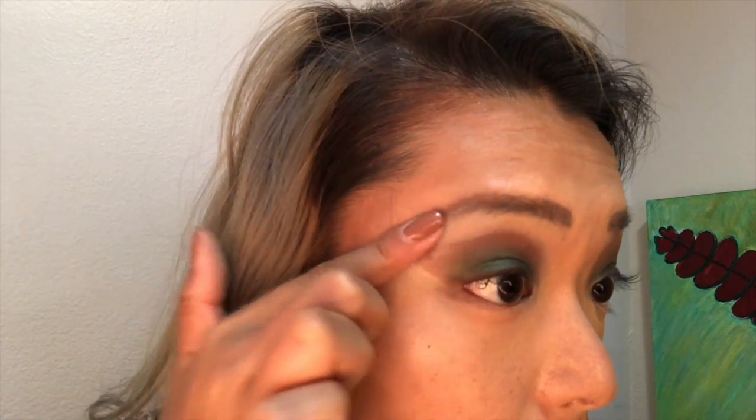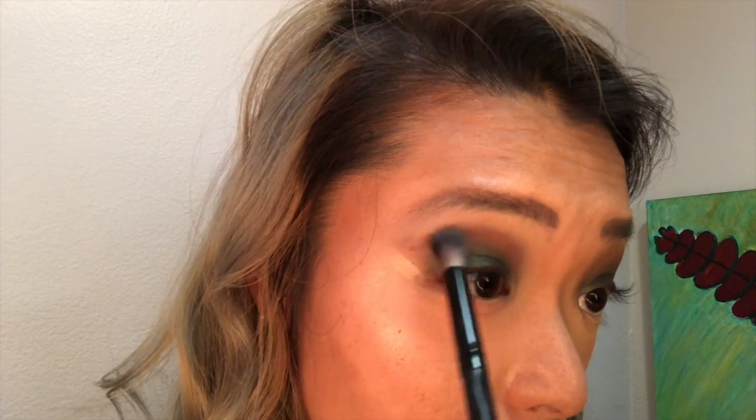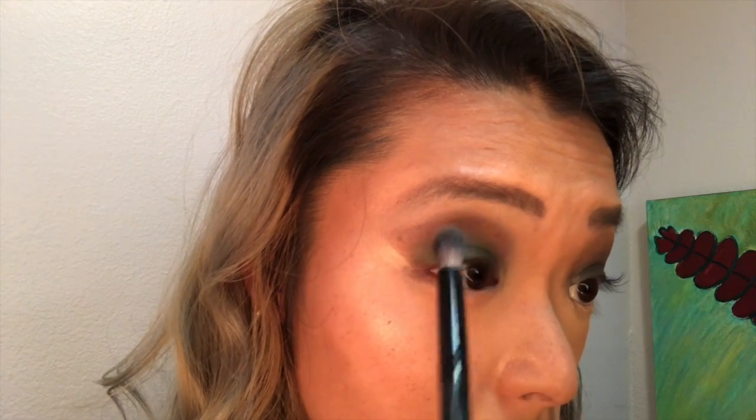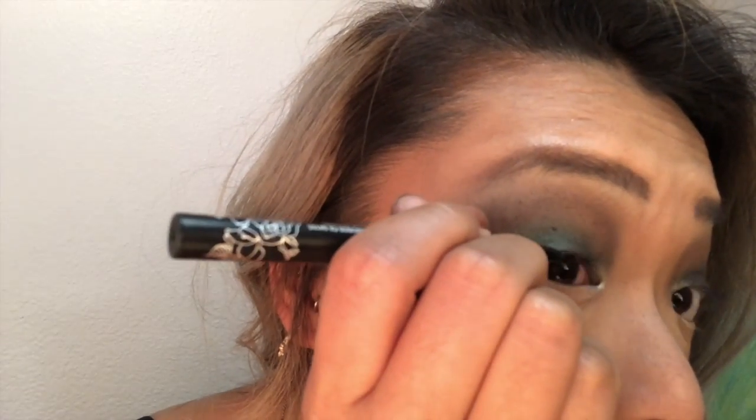And this is the time where you want to be more precise so that you don't undo all the work you just did. And you can simply just blend this out with your finger so that it matches the skin tone around your eyes. After that, you can just use the brush. I didn't put any extra pigment on there, but you can. But I'm just making sure that the eyeshadow is the shape that I wanted it to be in.